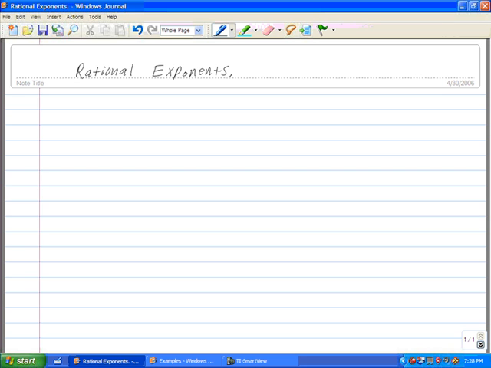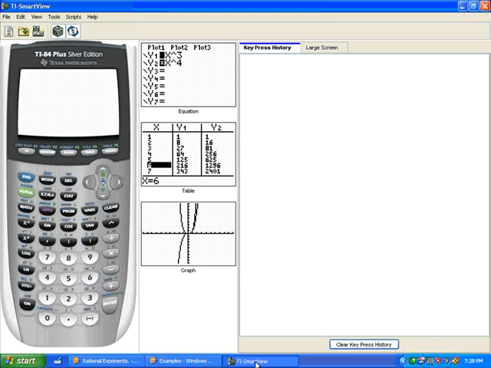We're going to take a look now at rational exponents, which we've actually looked at very briefly before. Before we can do much of anything, though, with rational exponents, we need to take a look at some higher powers. Set the calculator up to show us some of these higher powers. In the y1 column, I've put x cubed in, and in the y2 column, I've put in x to the fourth. To be able to simplify some of these higher rational exponents, of course, which means higher roots, we need to understand these higher powers.